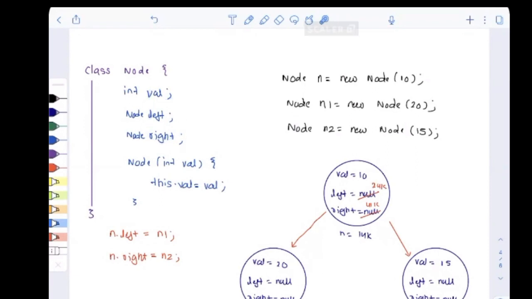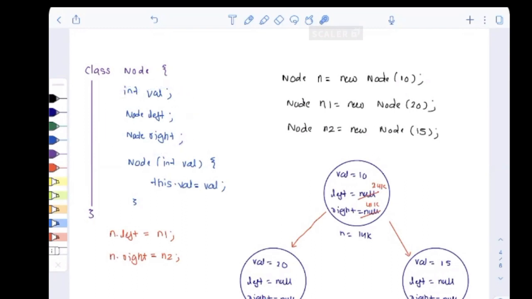But generally, guys, the names are these. In 95% of situations, if you are looking at a binary tree node, the names of the properties are going to be these. These are very much used: int val, the node left and the node right. Clear till now? 100%. So we are going to go with these names only.